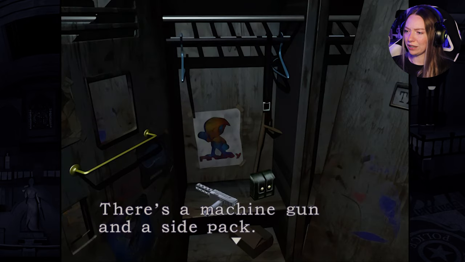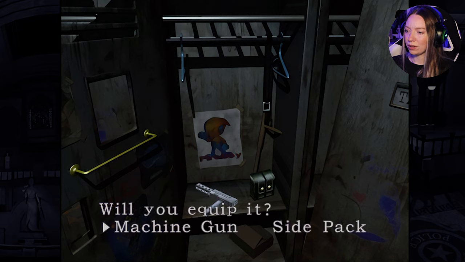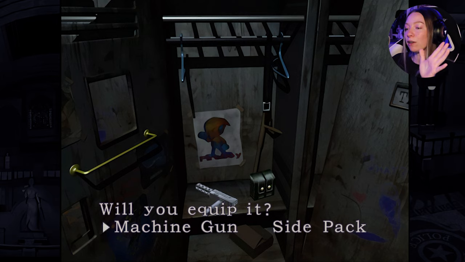Ooh, machine gun? And a side pack. With a side pack, I can carry more items. Oh, you choose. Hold on a second. Oh my god, dude. I feel like whatever I choose, the comment section is gonna go crazy. Alright, let me put my thinking cap on here for a second. Let me think for a second.